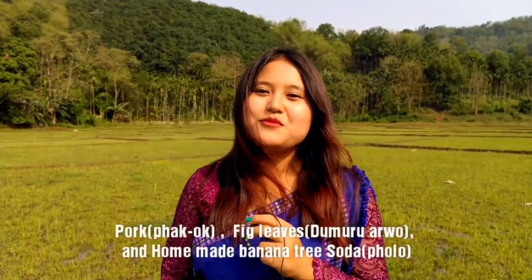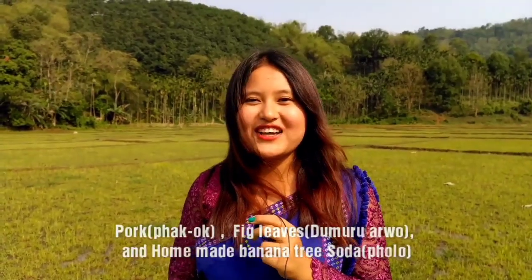Today I want to start with my own tribe, and I am from the KARBI tribe, which is located in Dumuru in Kamrup Metro. Well, today I want to surprise you with one of our dishes from our cuisine, Phak-ok and Dumuru, which consists of 3 ingredients: pork, Dumuru leaf, and local soda.